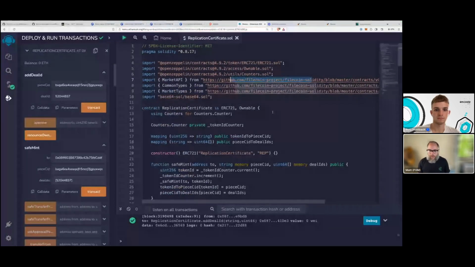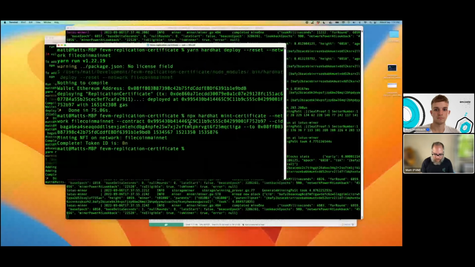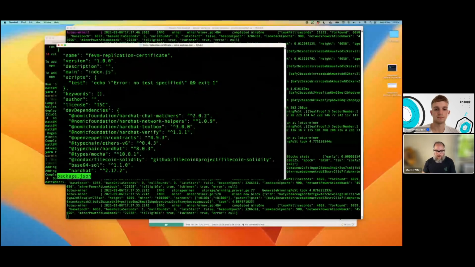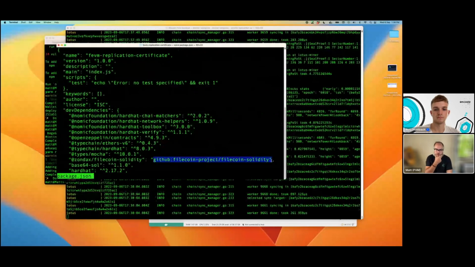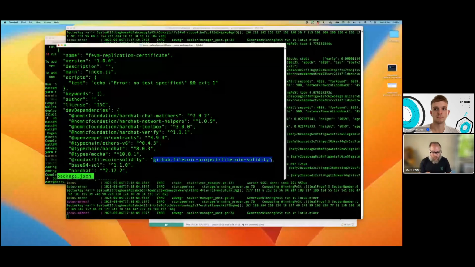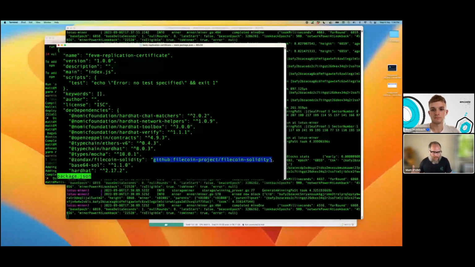I think I'm pulling it in from the right place within my package.json, but maybe that's where I'm going wrong. Yeah, I am pulling it from the latest version. There's a version of the Filecoin Solidity library in the Filecoin project repo that is a little bit later than the NPM package, and that's being worked on at the moment, and there'll be a new release to the NPM package soon.